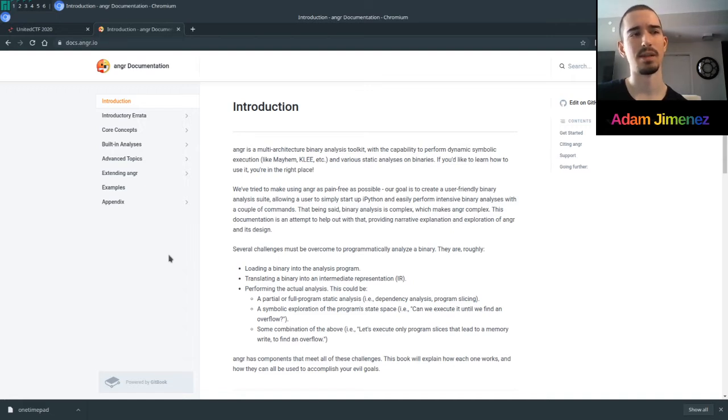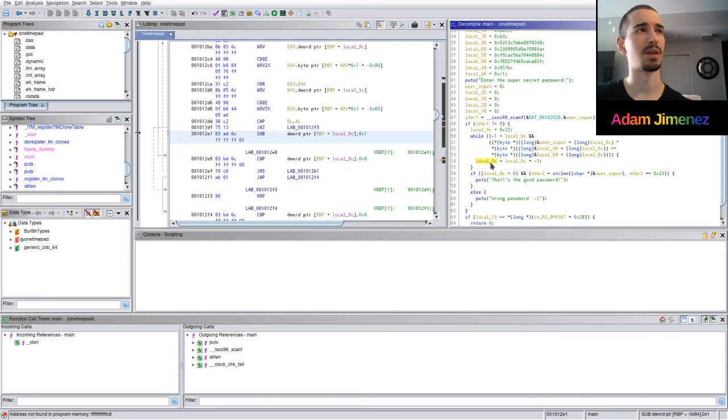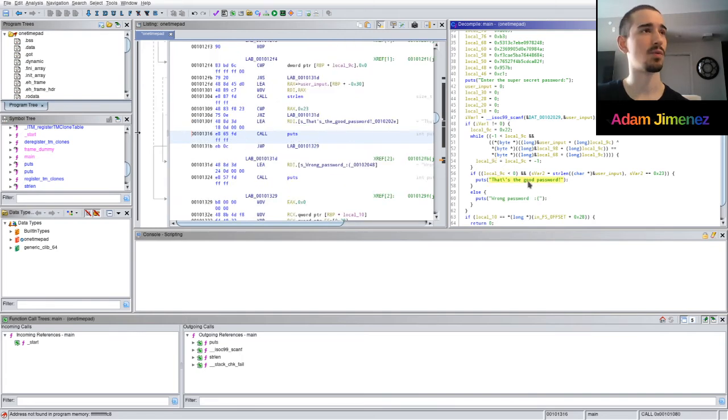Instead of using actual values for the user input and everything, it's going to use variables. And when it comes to loops, it's able to figure out what value you need for your user input to reach a certain state of your program. So you can say to Angr, figure out what state reaches this point of the program.